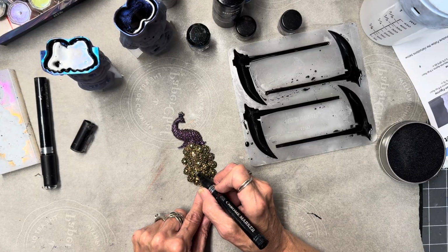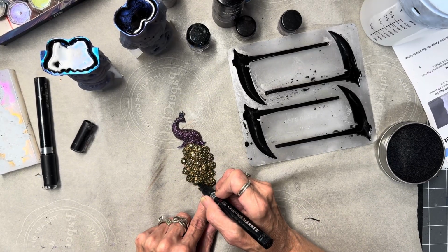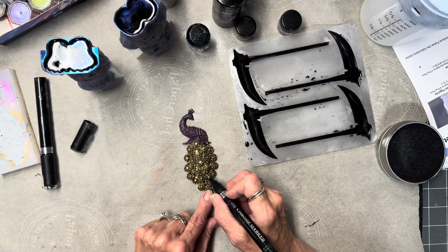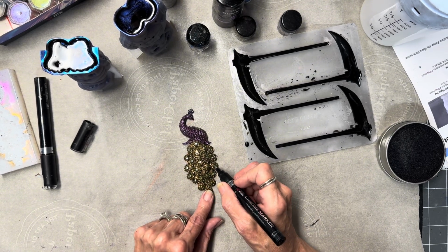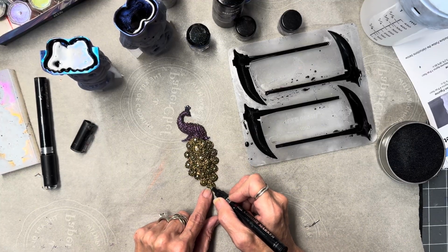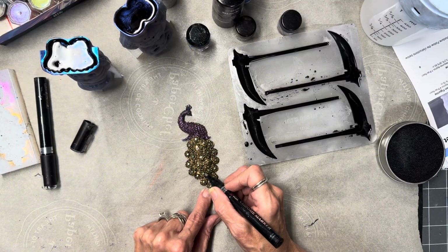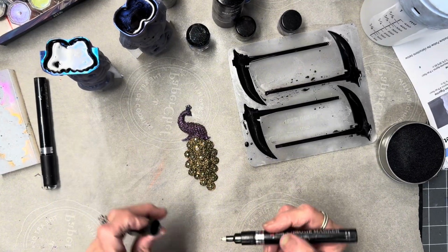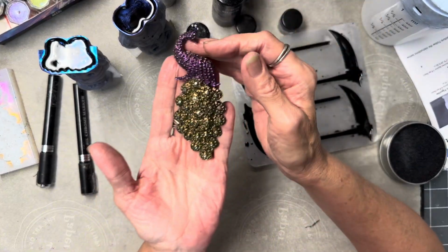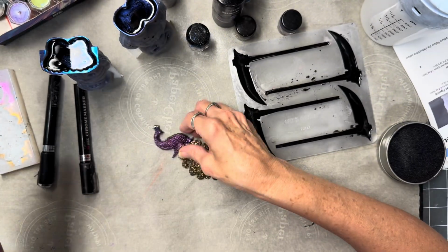So I do like doing these with the stones in it, but because it was a last minute one, I did get a few little bubbles in this one because I didn't take my little pokey stick and go into all them little grooves. But look at how cute that is.